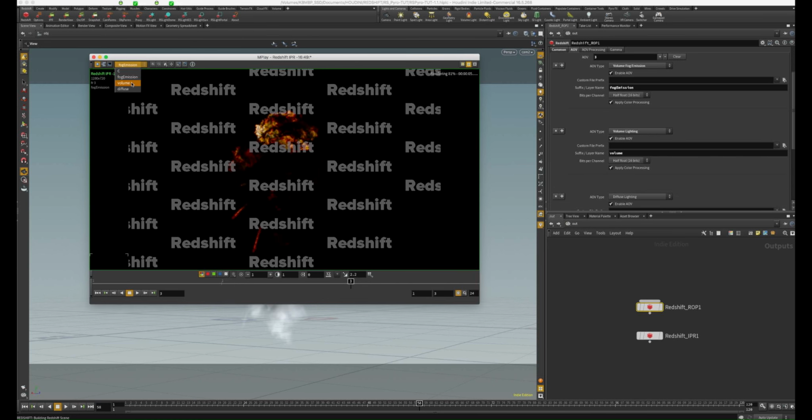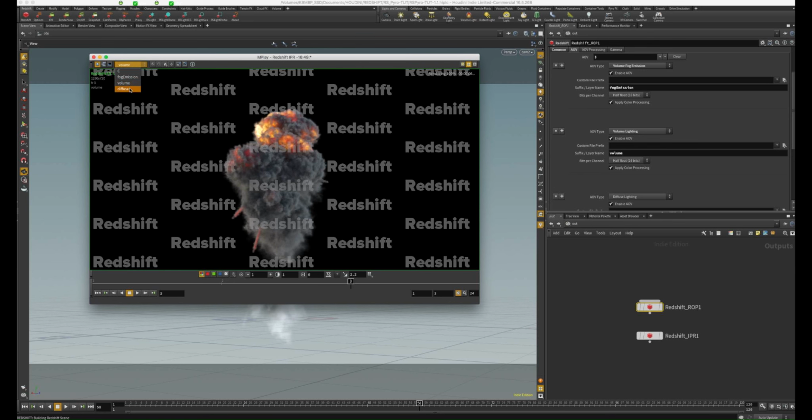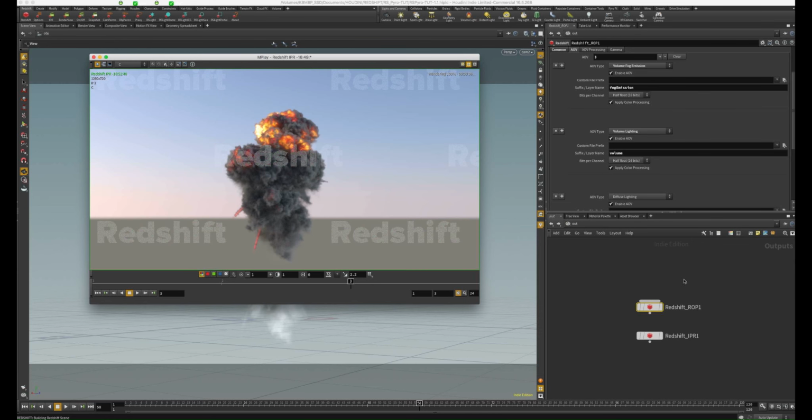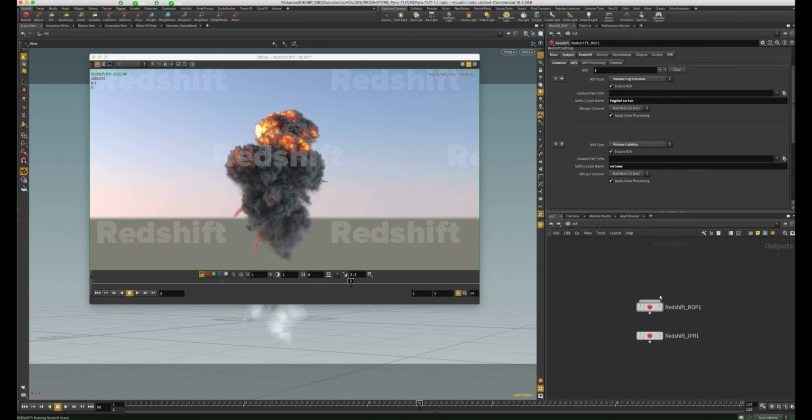You got the fog emission, fog volume, and diffuse. Okay, diffuse got nothing. The reason why I'm checking all 3 of them is sometimes when you add some AOVs, it seems to kill the other AOVs which were working before. So you be careful with that. So you want to definitely check every one of them every time to make sure it does come up. So I'm just trying to reduce the gamma, but it's not working on this. Anyway, doesn't matter.